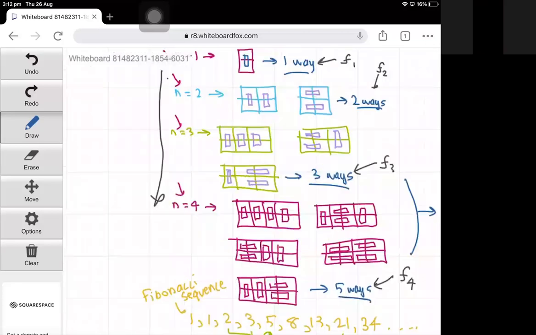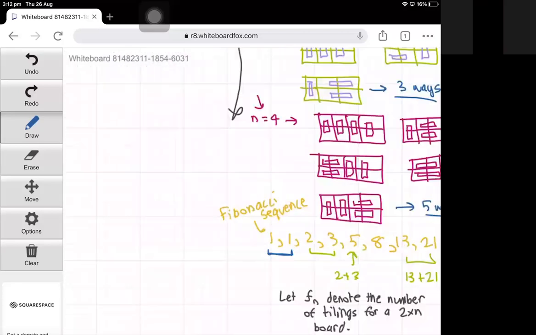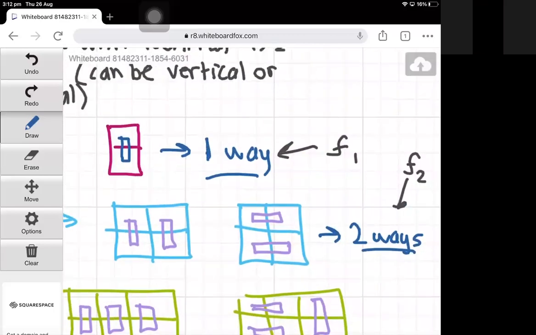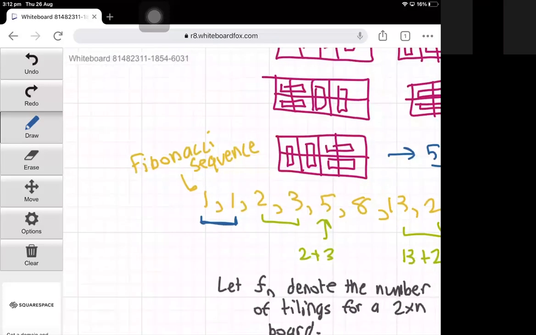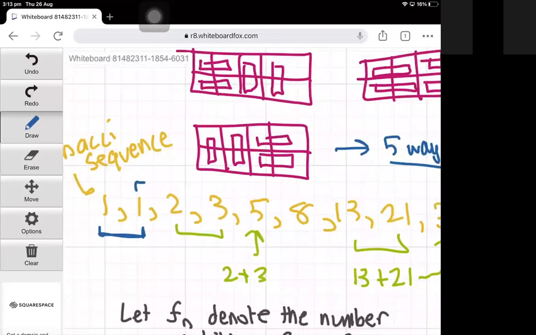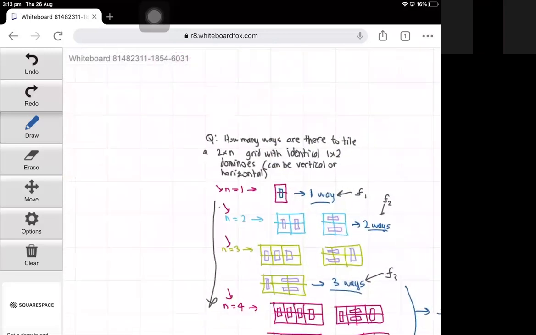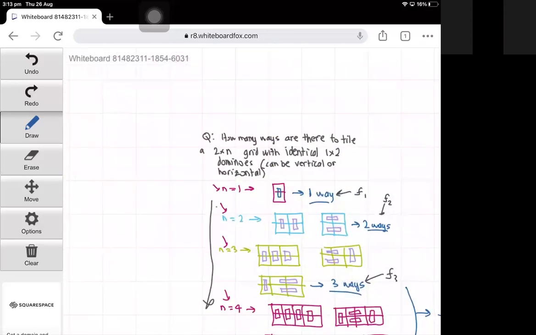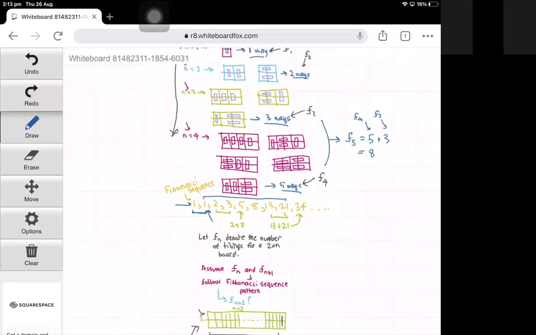What you can also see is the Fibonacci sequence begins with two ones, but over here we go straight from one to two in the F sequence. So it actually means we have the Fibonacci sequence shifted by one. The sequence for the number of ways of tiling doesn't have this initial one here, and it goes straight to the second one, then two, three, and five, and so on.